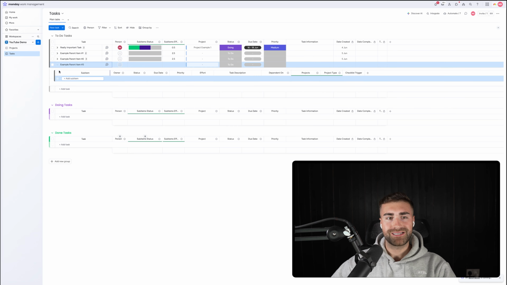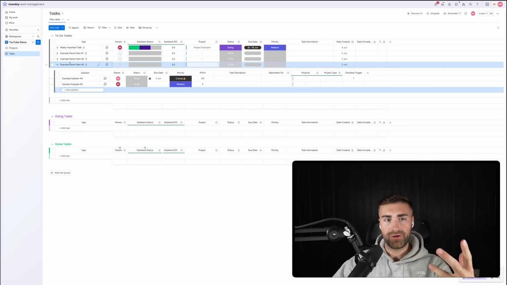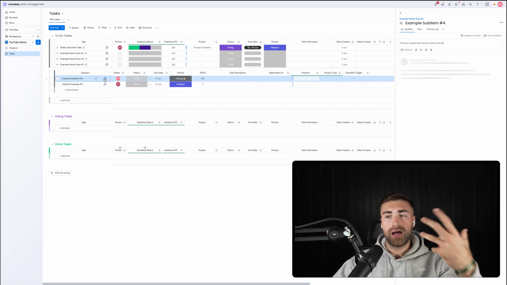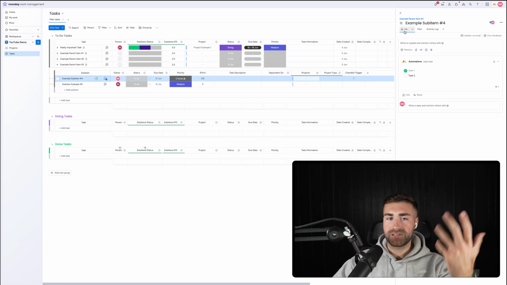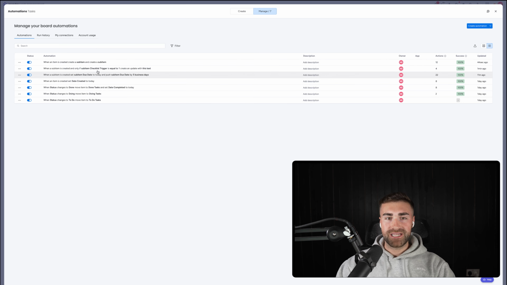And then what's going to happen is it's going to create both of those sub items associated with that parent item, but where the checklist trigger is equal to 1, it's created a checklist automatically, and we can click into this and tick off, let's say, task 1, and that will update accordingly. Again, often people do not know about this, and I think I'm probably one of the few that's sad enough to know, but that is possible, and you can do that just using some basic HTML code.